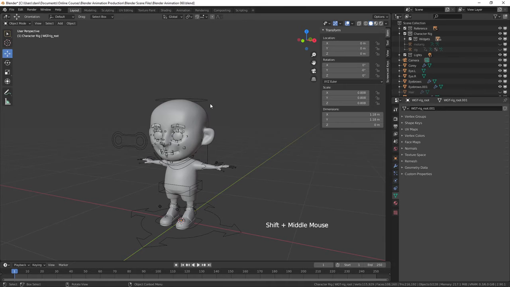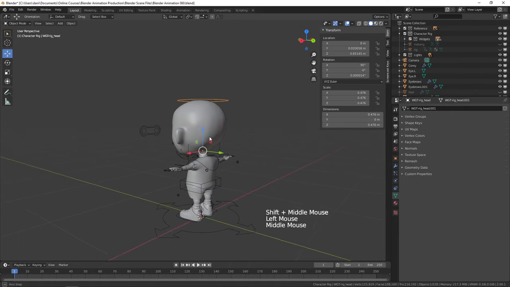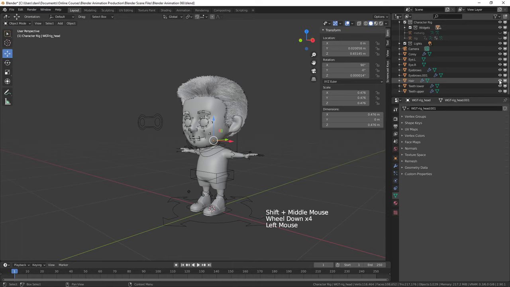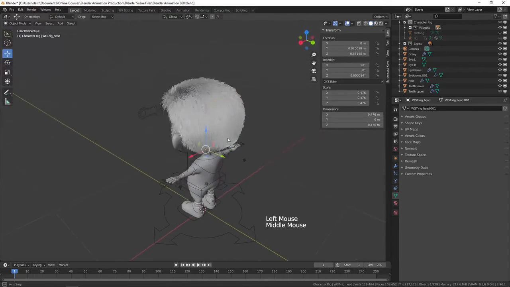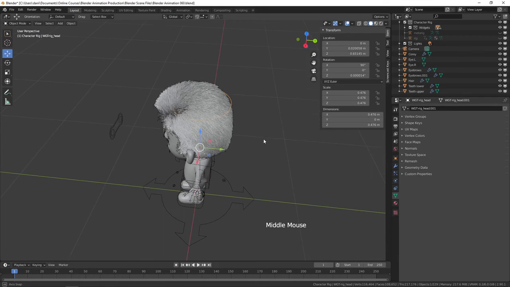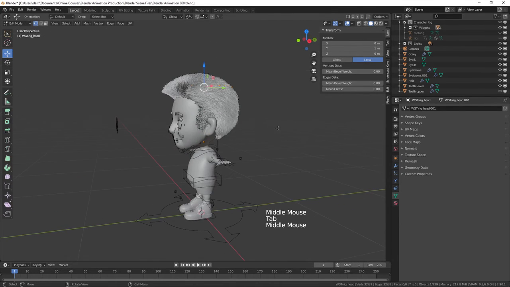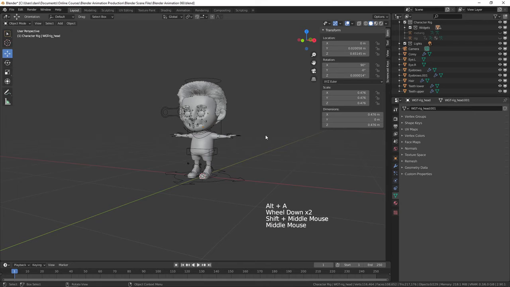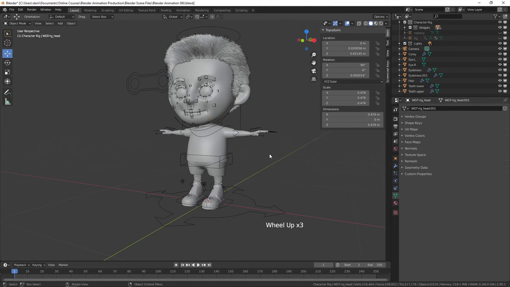And also this head bone may be a little bit out of place because if we bring the hair back, yep, sure enough, we can't really see it in there and all that hair. So I will tab into edit mode and let's just pull this straight up like that. There we go. And I think that's about all we needed to do for this.